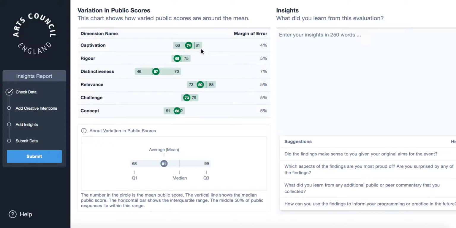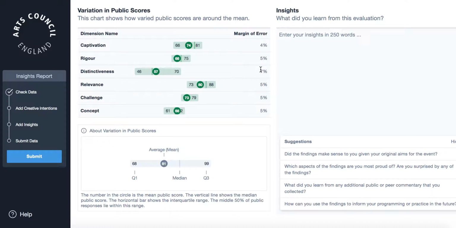And so this displays the interquartile range. So for those of you that don't know, the interquartile range basically shows you where 50% of your audience has scored the work. Okay, so it'd be like the middle 50% was all between, in Captivation's case, 66 and 81.